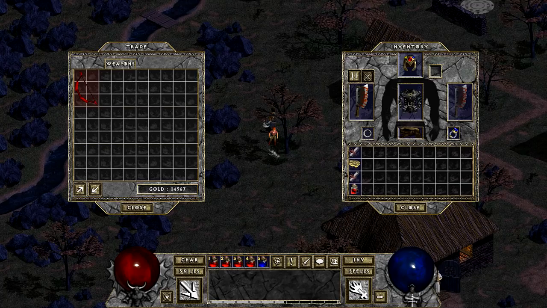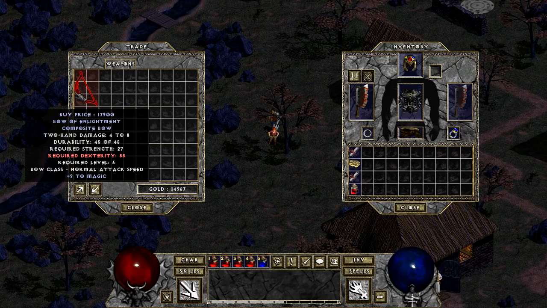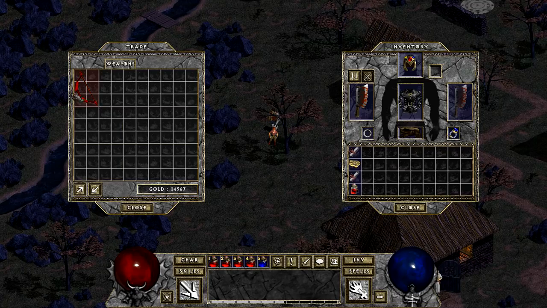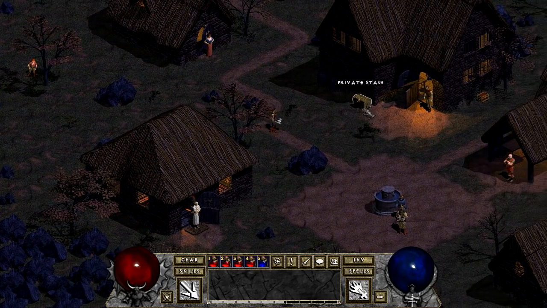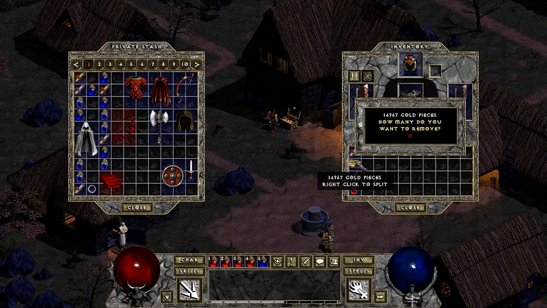So what have you got, Wirt? You have a bow that's worth 17,000 dollaroos, 17,000 gold, only 4 to 8 damage. Not really that good, unfortunately. But what can you do? One day he'll probably sell something good, and that'll be awesome.